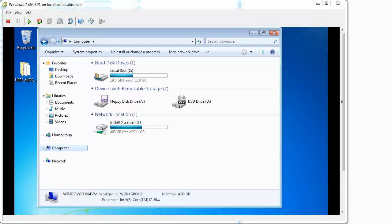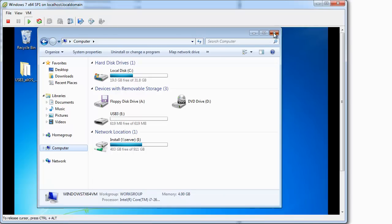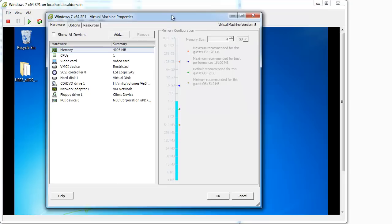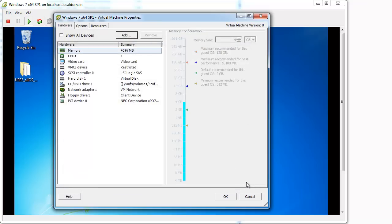At this point, I'm going to go ahead and insert a USB 3.0 USB key. Files on a USB drive. So the point is there's some other settings in here that could confuse you, and I know they confused me. For instance, we don't need to add USB device or USB controller. We literally just pass through my USB 3.0 card. That's the way you get success for this particular device type.